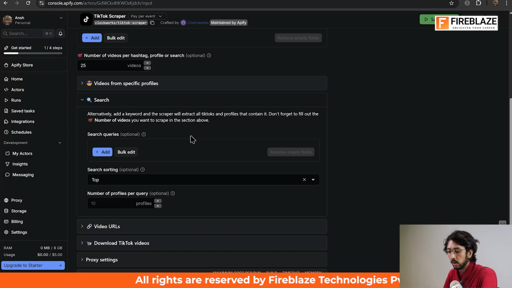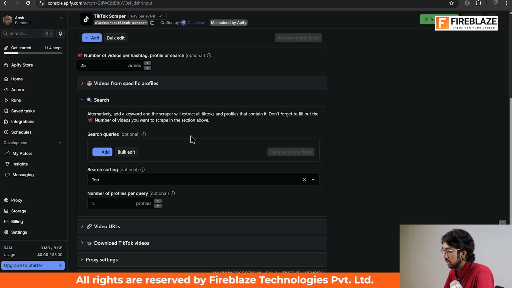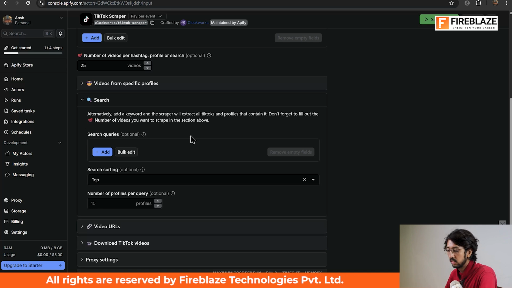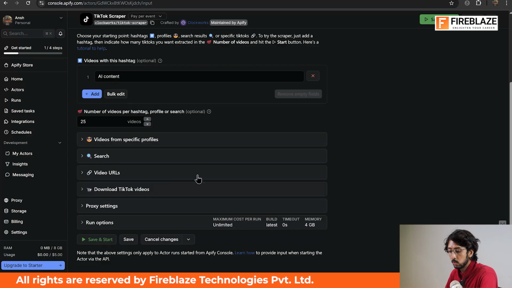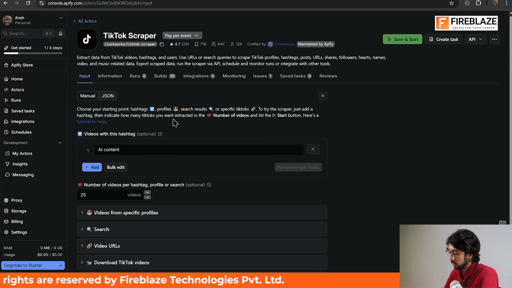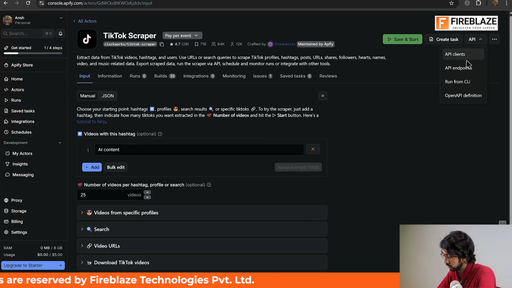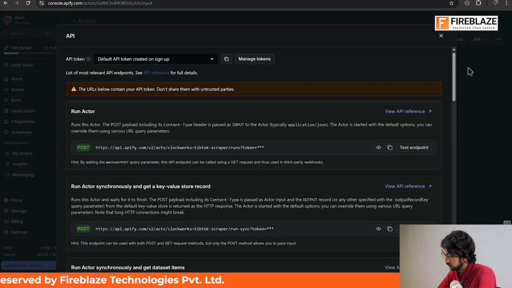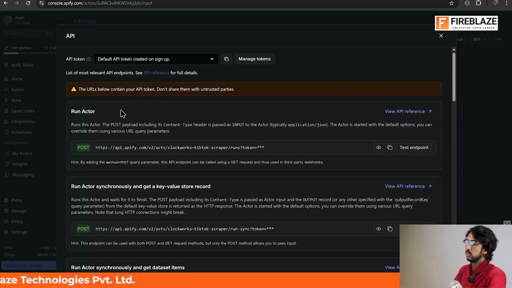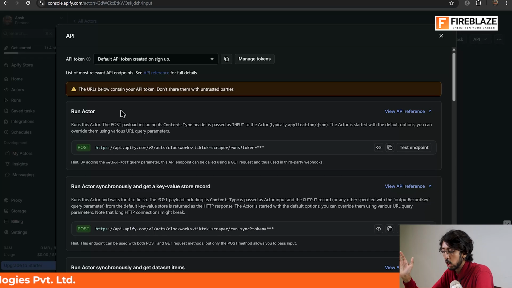Okay, so let's not overcomplicate this and let's get straight to the API stuff that we want. Now, let's click on API endpoints, and this is what matters to us at this point, the run actor. This is the endpoint that we are going to send a request to via our n8n, but it just stops there.